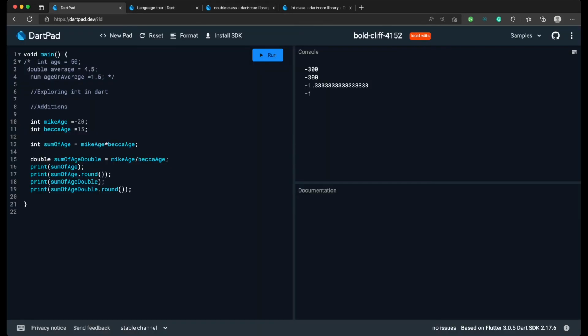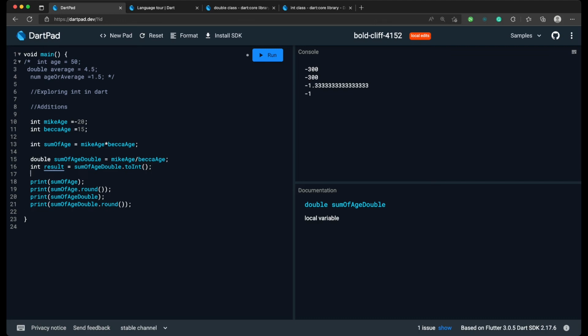If I come down here and I do int, it will give me an error because it's a double. So if I want this to be represented as an int, I can just come here and do toInt and my error will go away.